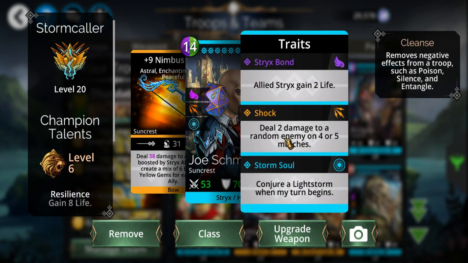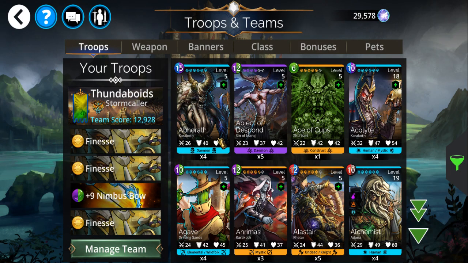Oh, and then there's this too. Dealing 2 damage to a random enemy. With the kind of content that I do, the 2 damage can add up, but it ain't gonna add up to much. I could see, if I was doing super low level content, this could probably factor in, but I'll explain as I go in.